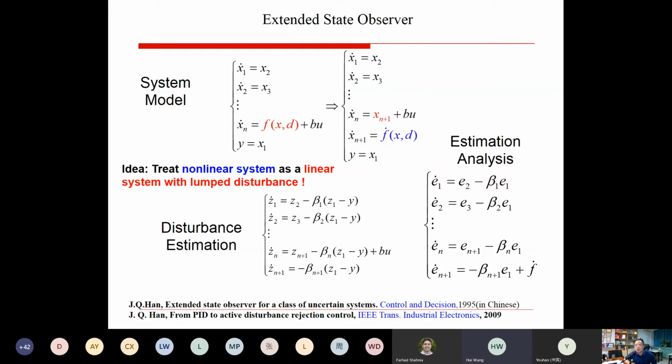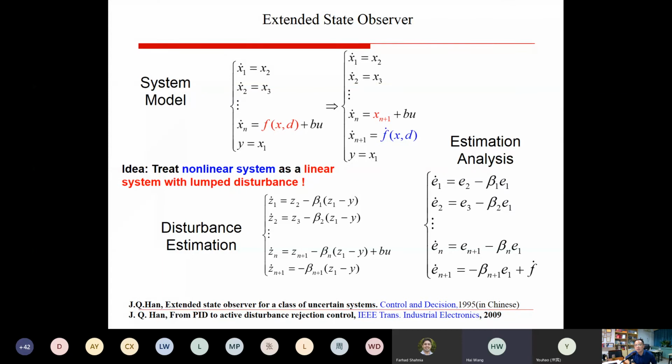If you have some idea about H infinity, robust control, adaptive control, output regulation, and many other good methods, also repetitive control and iterative learning control, all these methods are efficient for rejecting disturbance, but they are different. For example, adaptive control is good for rejecting parameter variation, and H infinity is good for rejecting some vanishing disturbance.